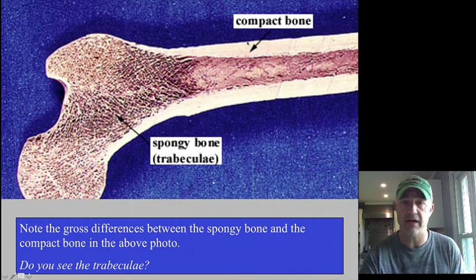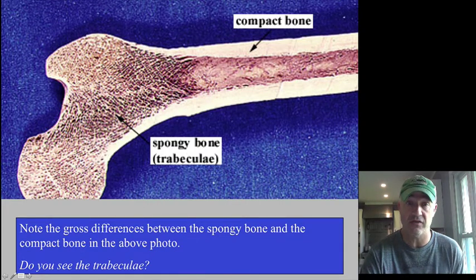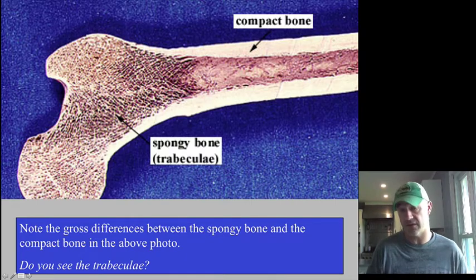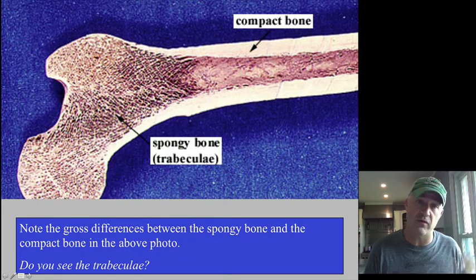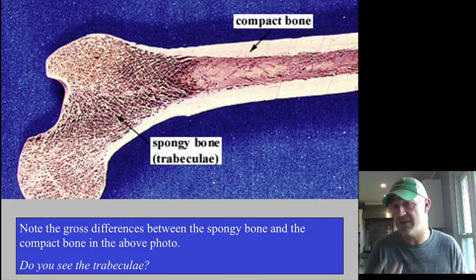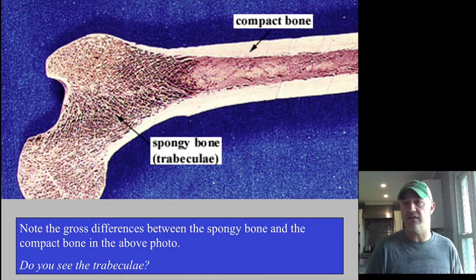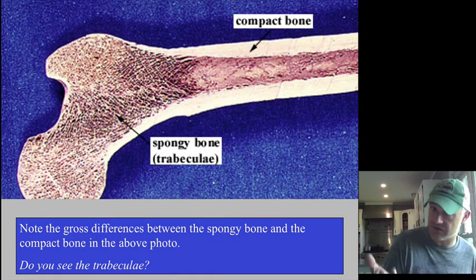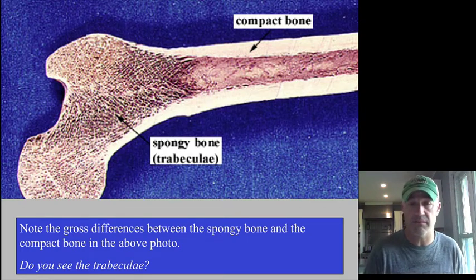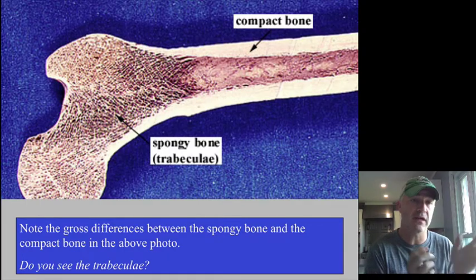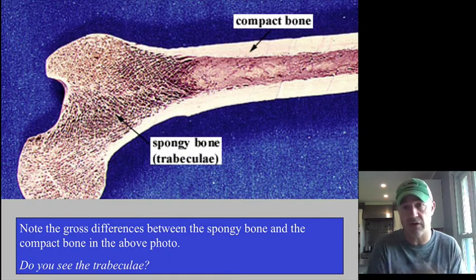So you can see the compact bone along the outside here, that compact or cortical bone, the spongy bone, which in a way does look a lot like a sponge in the head of the bone, the long bones. We'll see on short bones and some of the other ones here, this compact to spongy bone layout might be a little bit different. But again, the structure is similar in those ones in that the compact bone has the same microscopic structure as a spongy bone. Again, same microscopic structure when we look at a short bone versus this femur here.